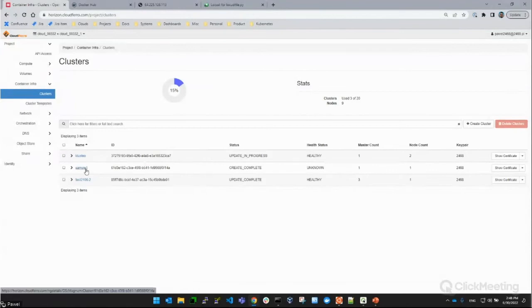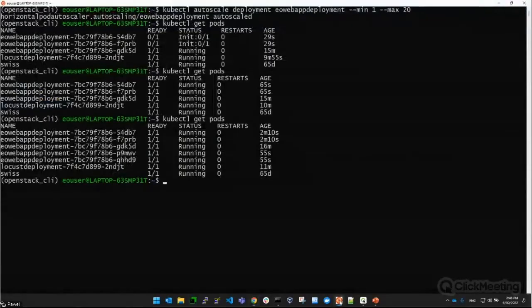Yes, our sample cluster. This is the cluster that I started at the beginning of the demo, so it's already created. It was probably created several minutes ago. But let's not focus on this now. So I have another cluster. I will not be deploying these applications, for the sake of time, but I will go to my other cluster.